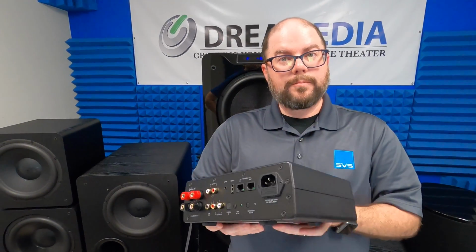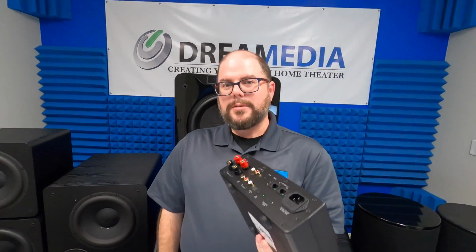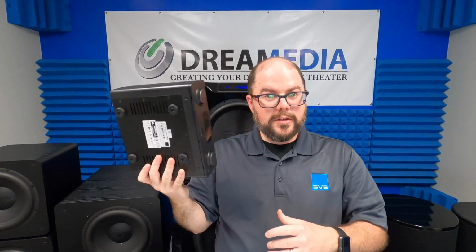Will it run both as well? It can do both. So you can output to passive and active at the same time? At the same time. Nice. So it's a really cool product for that. So if you do want to get an existing product on there, if you want to run some outdoor speakers at the same time, this is a solution for that.